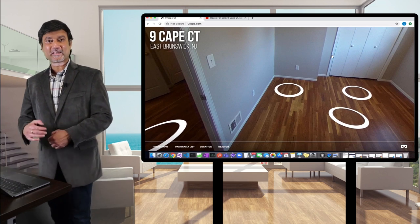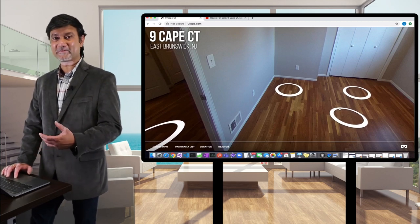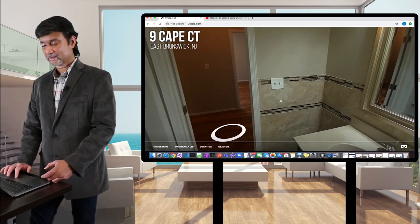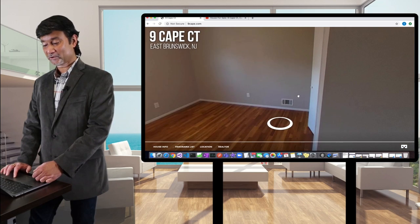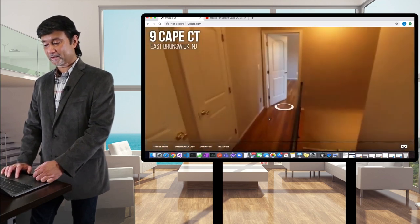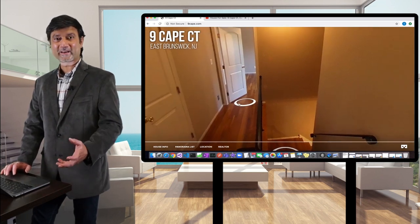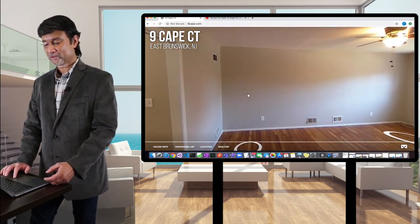The reason I have taken all these additional hotspots is that the views are beautiful. I have to take it because that way you have a full idea. So go through each of these hotspots. Before I go to the bathroom, let's go to the other bedrooms, and then I'll go to the master bedroom. Here you have three bedrooms: this is one bedroom here, two and three, and the master bedroom. So where is the fifth bedroom? Once we go back to the first floor, I'll show you the fifth bedroom.